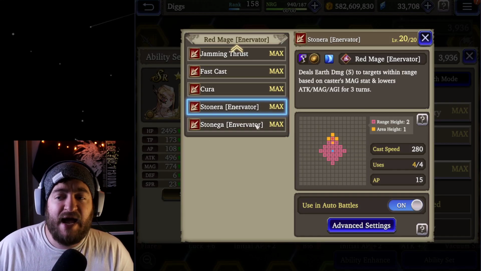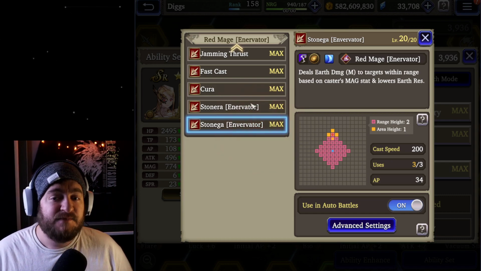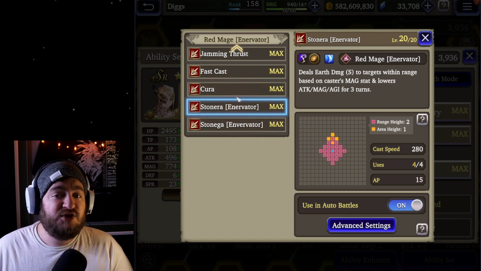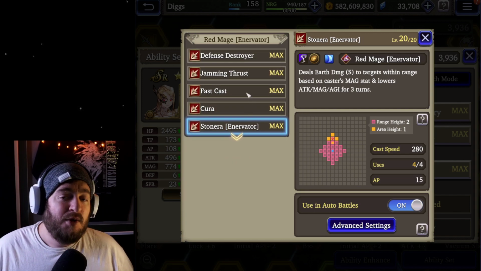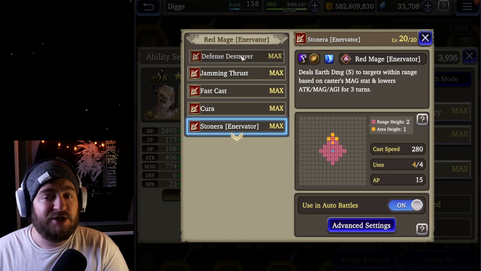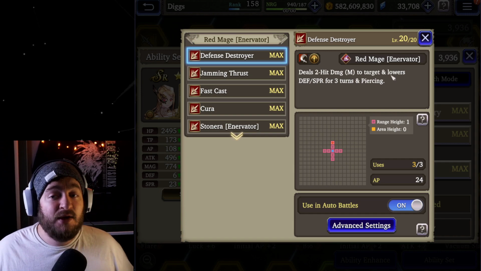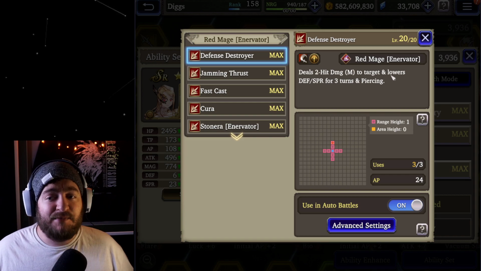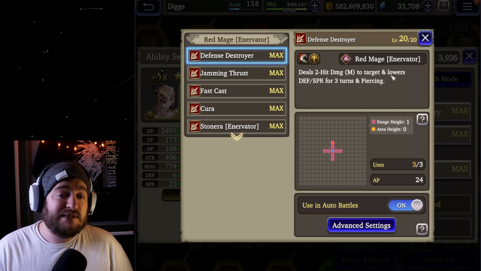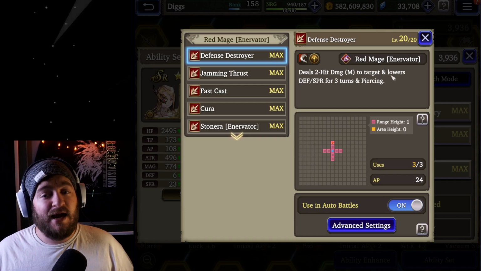First off, she does have access to Stone Gut, which is going to lower the enemy's earth resistance, which is going to be very useful. Stone Gut is a break, which will lower attack, magic and agility as well. But we're more interested in this situation in Defense Destroyer. This is a piercing based attack that Murmur has access to. It's a 2-hit medium damage attack that lowers defense and spirit for 3 turns. So this is going to be a very effective way to lower Aigaion's defenses.